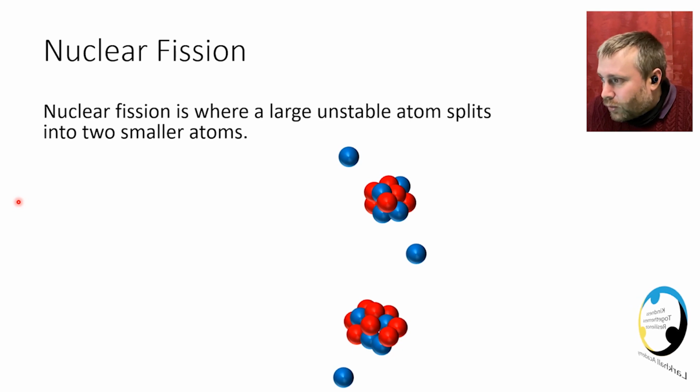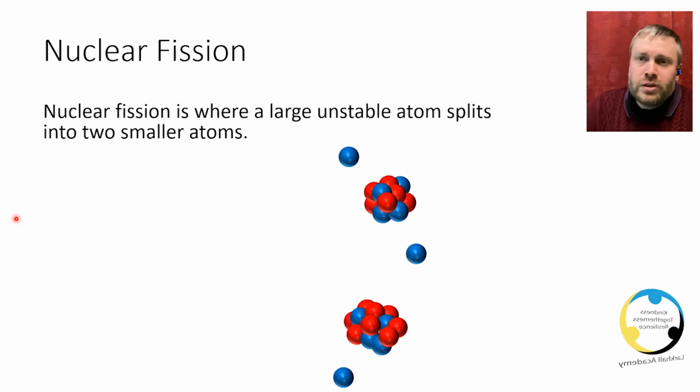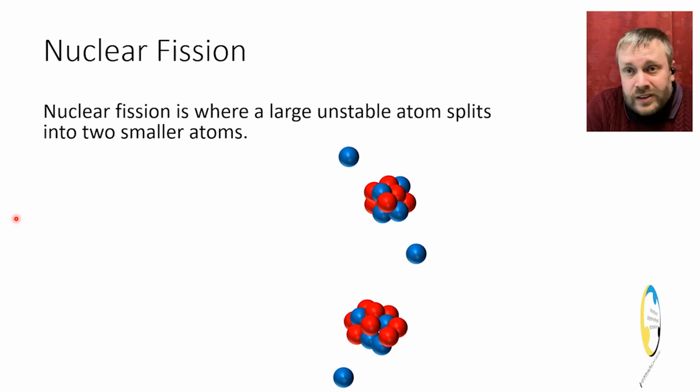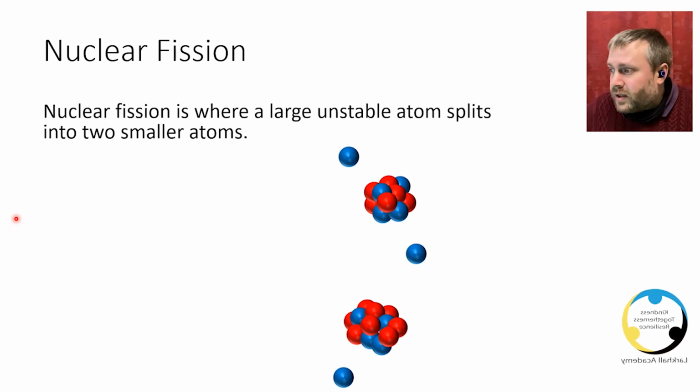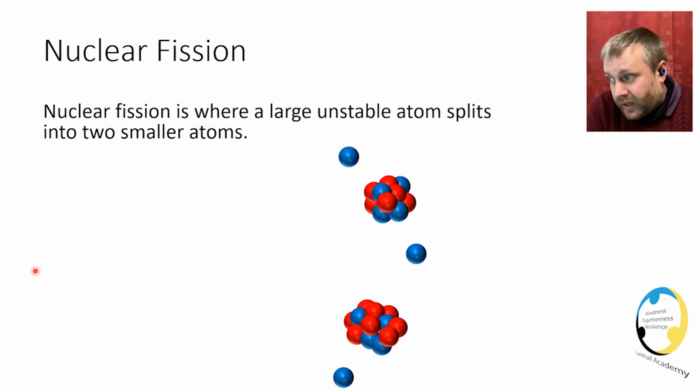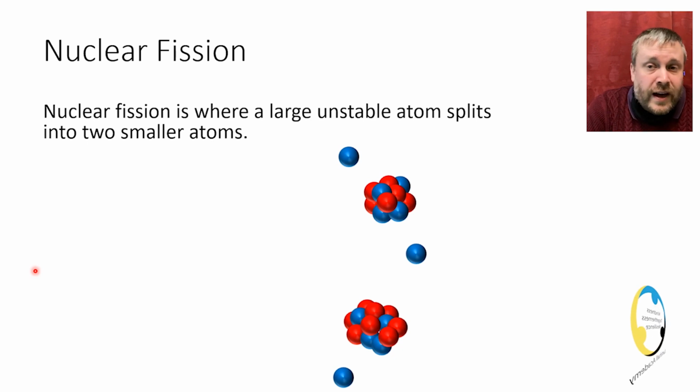You also find that you'll have some neutrons given off as well. Now these neutrons can be quite useful, although they can also be quite dangerous. You'll notice there are now 3 neutrons that have been emitted during this reaction. They are now free to go and interact with another atom, and they can cause exactly the same thing, except we've now got 3 neutrons, so that's 3 atoms. So from one nuclear reaction we could now have 3 nuclear reactions happening. That is what we call a chain reaction.